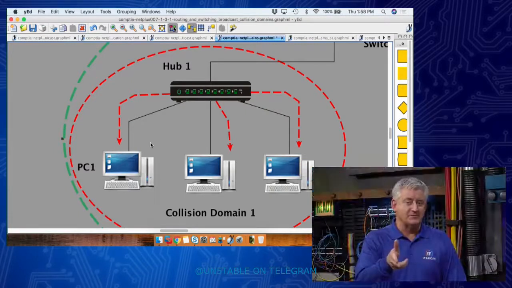And Wes, can I bring it back to a certain point? A little bit earlier, you mentioned being within earshot of a broadcast domain. Now, what exactly did you mean by that?